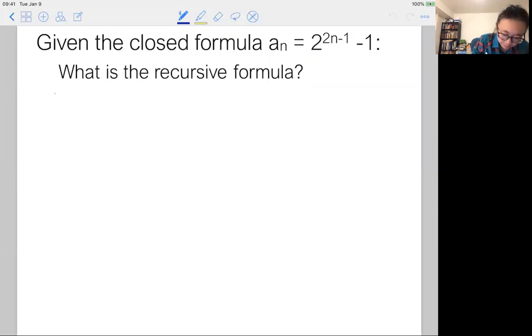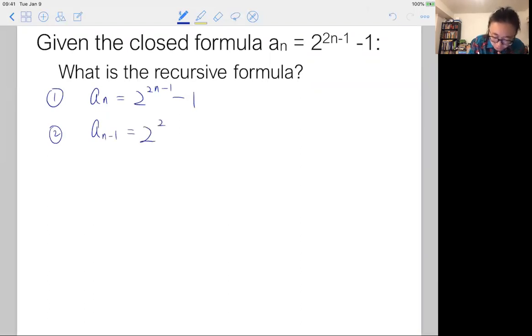So what's already given to me is a_n is equal to 2 to the power of 2n minus 1, minus 1. Okay. And now, if I substitute n minus 1 in there, I have a_(n-1) is equal to 2 to the power of 2 times (n minus 1) minus 1, minus 1. Okay. So the way I substitute is I know n is actually a variable, and I'm going to replace n by n minus 1 in the formula. That's what I do. Okay.